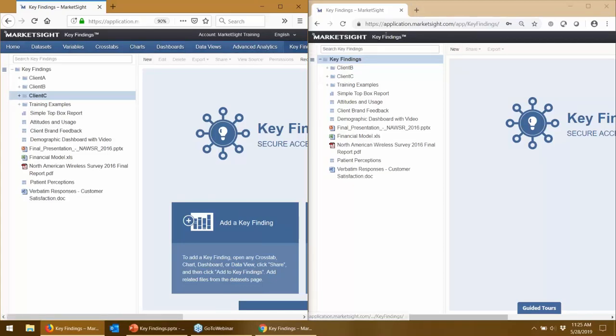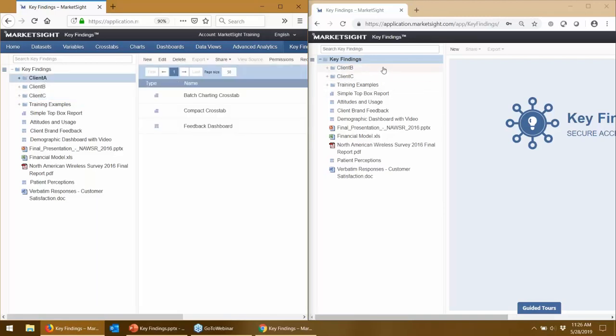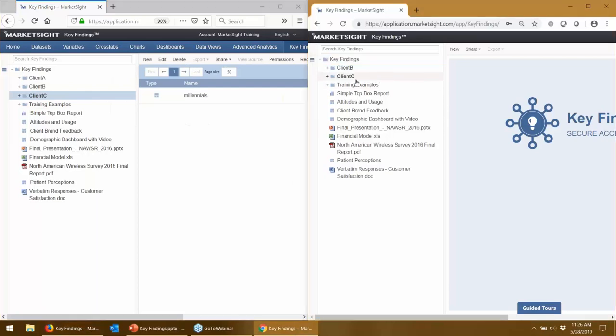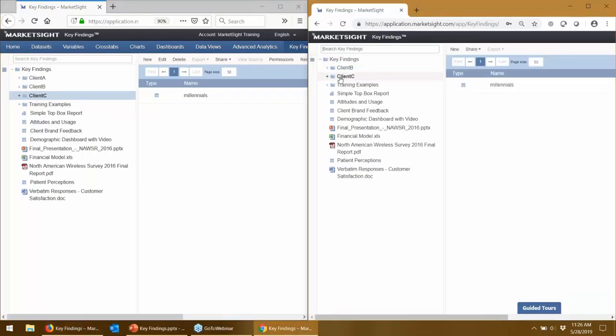In comparison, my Key Findings user does not. My Key Findings user also doesn't have all of those options, like, say, creating an edited description for my particular object or, say, exporting the copy. They can export and they can share, but they're not really going to go set permissions or anything like that. In fact, as you can see as well, they may not see everything. My training user can't see the Client A folder, for example, simply not there for them. However, Client C, if I go ahead and take a look at that, on both occasions, you'll see both my administrative user can see that, as well as my Key Findings user.